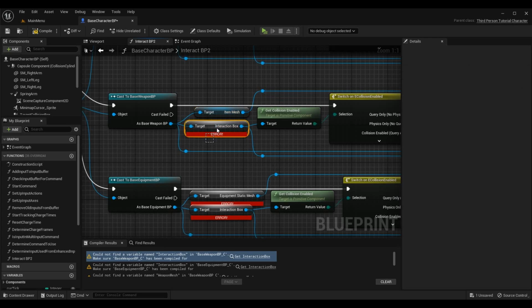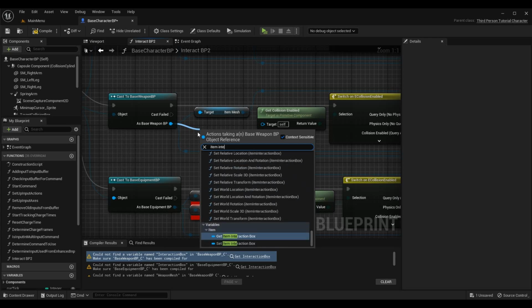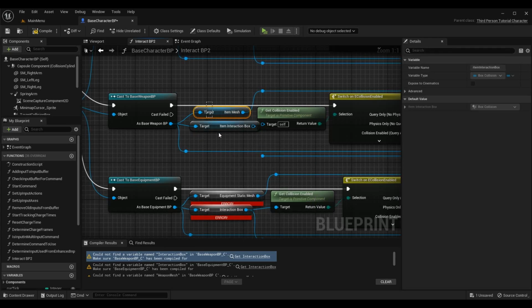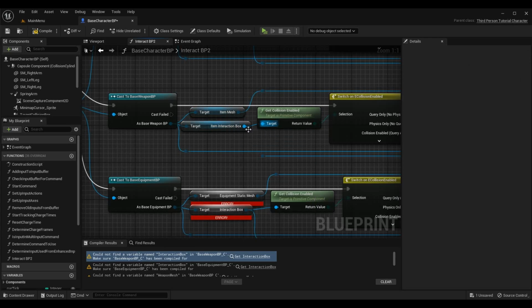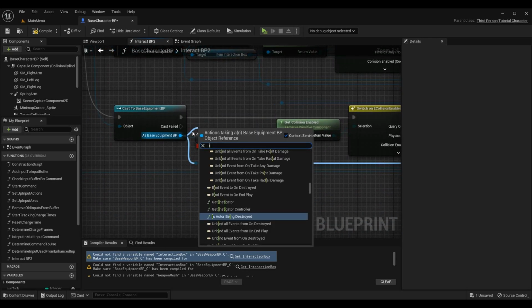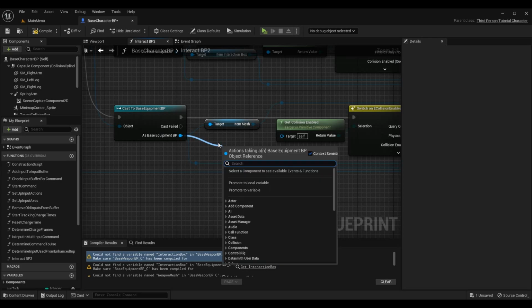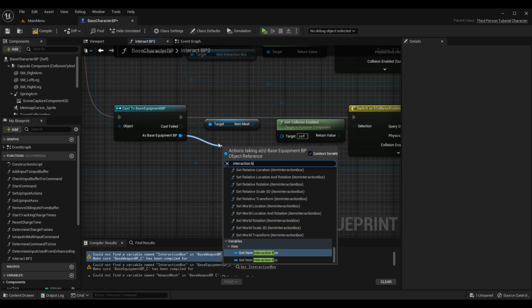But technically, these are the same errors as before. So we just want to grab item mesh and item interaction box. And we're going to plug them into the same spots we were, and same with the equipment too. And interaction box.